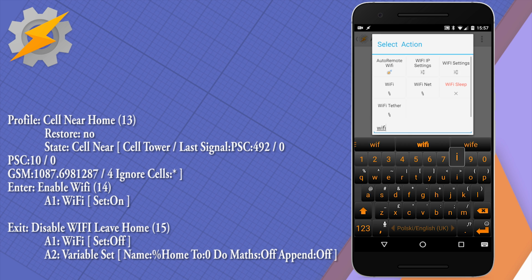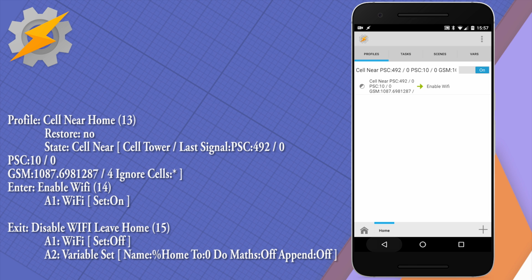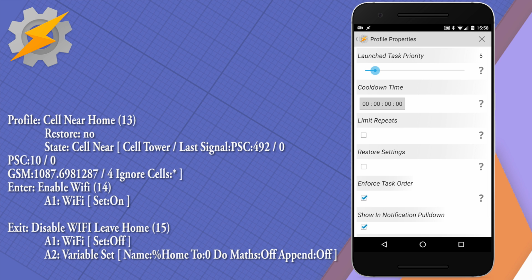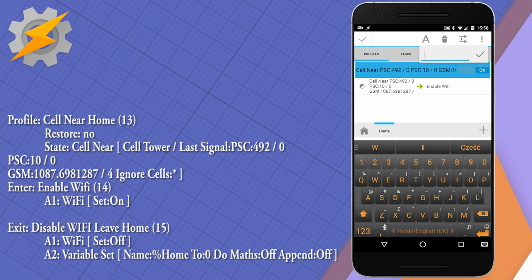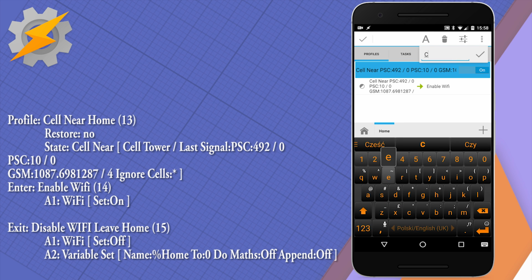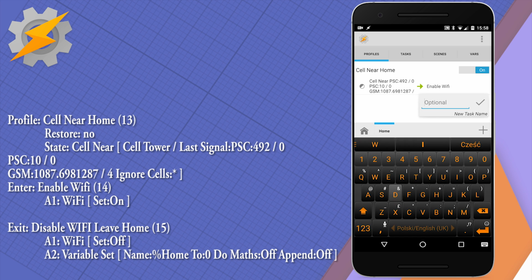Once you've linked your Wi-Fi off action to the task and to the profile itself, just rename the profile and then go to the profile settings. We're going to disable restore settings. This is my personal preference about restoring settings and disabling this option. Later on you realize that it is useful sometimes, but for now I just want you to have clarity on how it works, and by linking the exit profile you'll see that when the profile is no longer enabled, we're just simply going to apply the action set Wi-Fi to off.